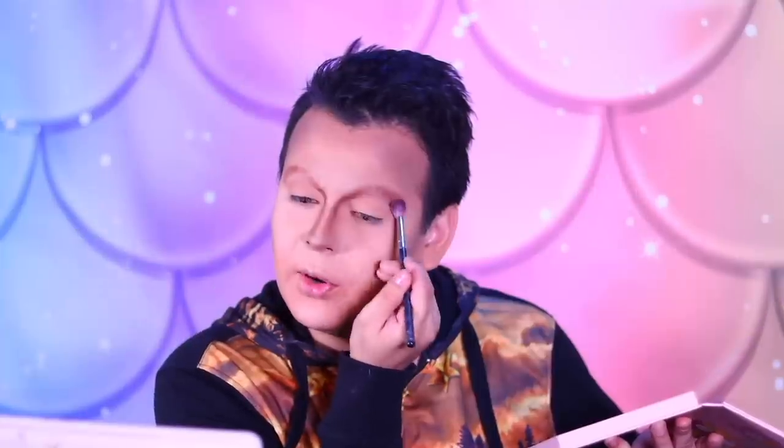Now let's start to transition that a little bit. I'm gonna go in with Chocolate. I'm doing a big old crease today. Okay, no, that is mapped out. It's not gonna be this big a crease because that's gonna look insane. Most of this is gonna be eyeliner. So we're gonna cut this here and we're gonna fill in with color.